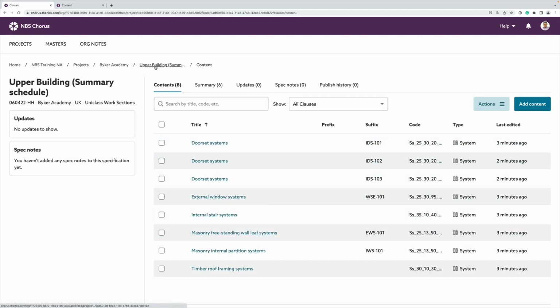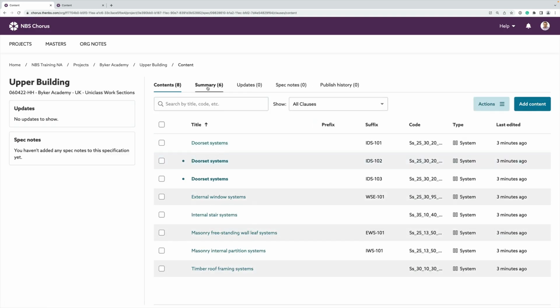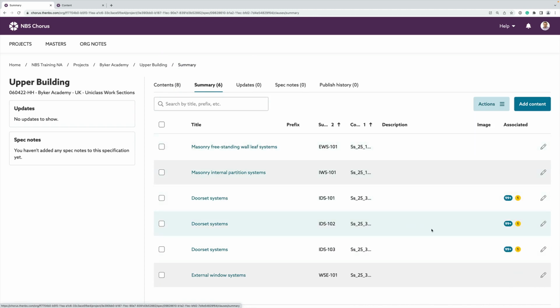And in fact, I can use that same technique at other stages within the project. When I come to issue a spec, I could take another copy of that spec and freeze time effectively in it, so that if I then need to come back and make any revisions, I make the revisions in the live version of the spec, not the version that I've just frozen. It's a good way of building a history of your specifications and giving you the ability to roll back with them. Once you've started writing the spec, you can continue using the summary to see useful information that's being added into the spec, description information, to quickly update things without actually having to go in.